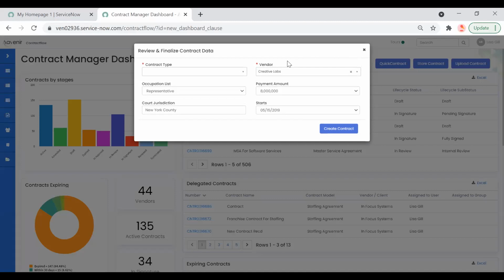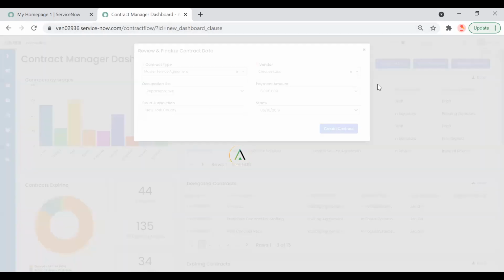So here we can see artificial intelligence has picked out the vendor, some payment information, start date, jurisdiction, governing law, state, and so on. For some reason it missed out the contract type, but that's fine. I can just go ahead and update that, hit create contract, and pretty much that's all that's there as far as initiating a contract on third-party paper is concerned.